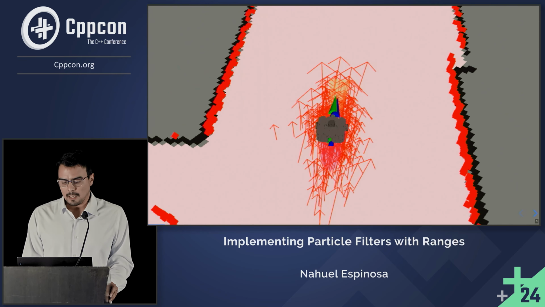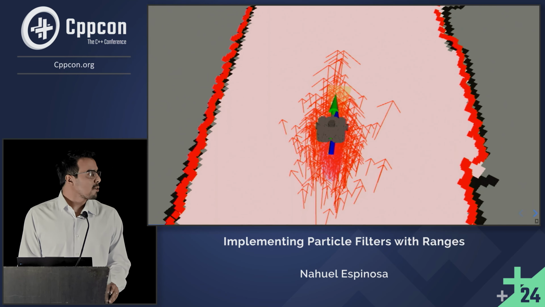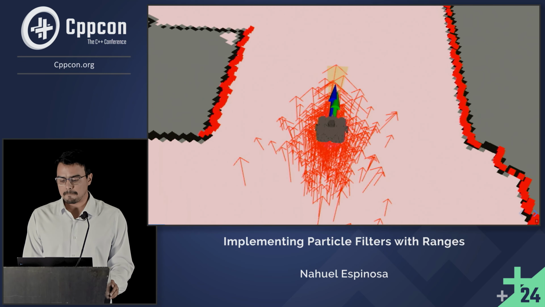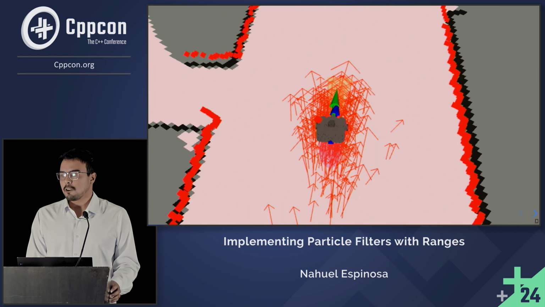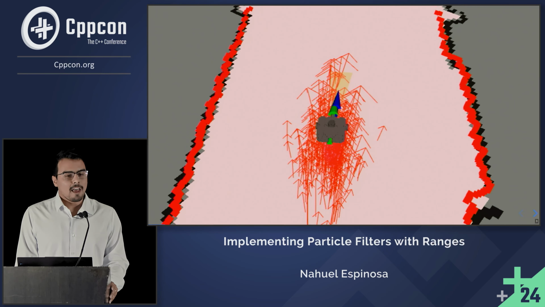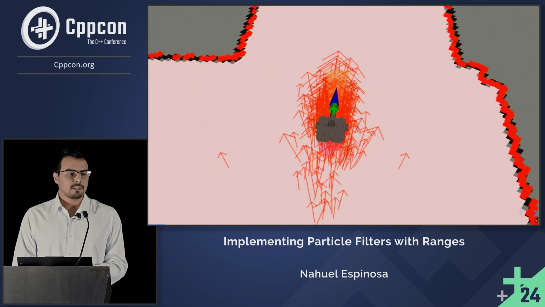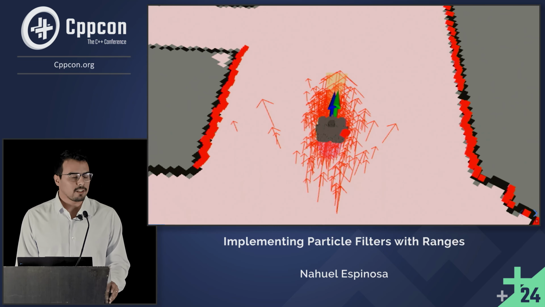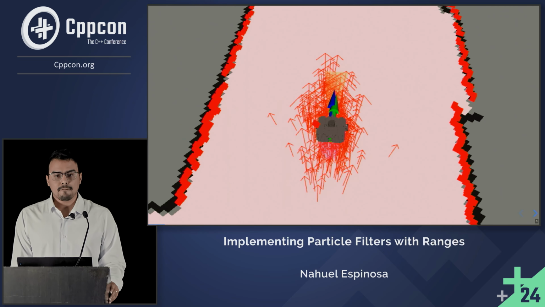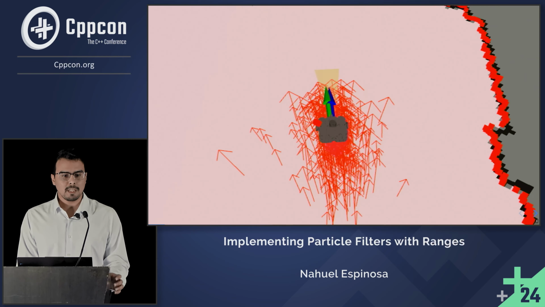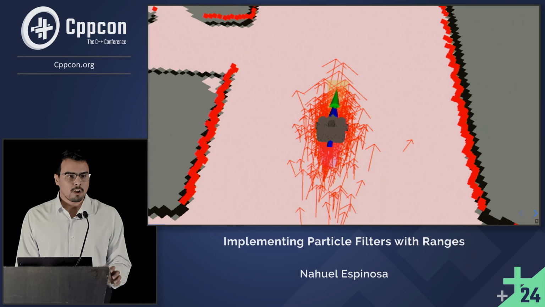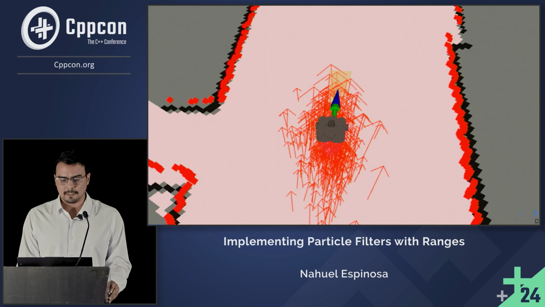Before we start, I wanted to give you a look and show you exactly what problem we're trying to solve. This is a simulation of an autonomous mobile robot that's trying to localize itself in a room. It collects sensor data from LiDARs and the wheels, and using a particle filter, tries to estimate its position in the environment. The red arrows here represent different hypotheses for where the robot could be, and by computing a weighted mean of those states, we can get a pretty good estimate for where the robot actually is.